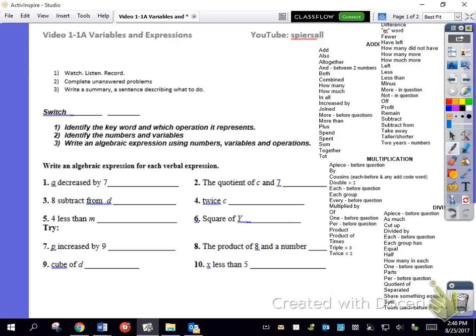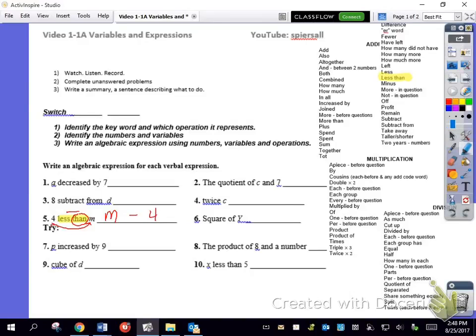And that was number 3. Let's go ahead and do number 5. And I realize I'm just going down in the row, but I'll move these parts in it. Less than. So this is number 5, less than. So here is less than, and that is my subtraction. Now remember, if you see the word from or than, and there's a than, you have to switch. So don't start with the 4. So the 4 doesn't go first. The N goes first. The 4 goes last. You have to change the order if you see than or from. And then the minus goes in between. So N minus 4. Okay?